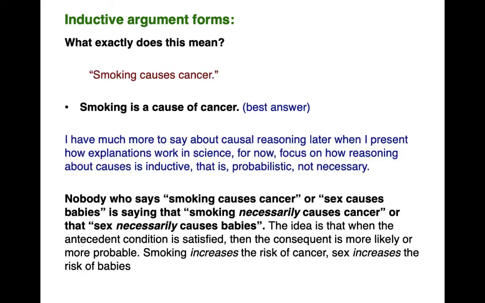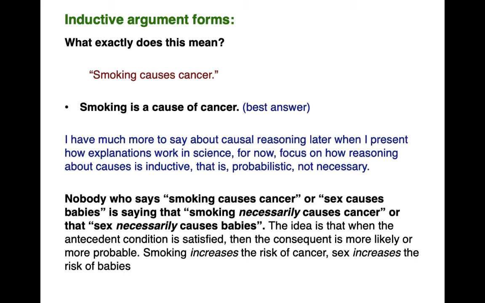I think the best way to interpret this when someone says A causes B, or say smoking causes cancer, is to read it like this. Smoking is a cause of cancer. Smoking raises the risks of developing certain cancers. That's as good as it gets. There are no guarantees that smoking is going to give you cancer. You could get cancer without the smoking. I have a lot more to say about this when I get to causal reasoning. Right here, I just want to show you an example.